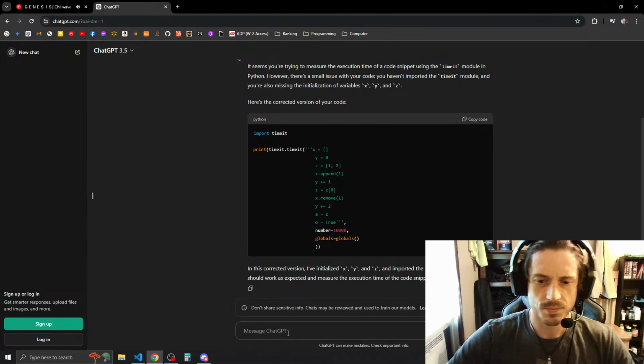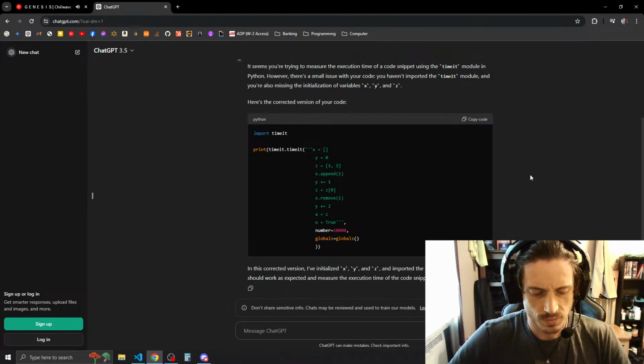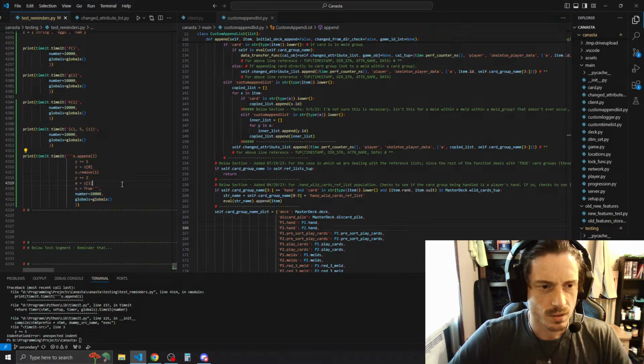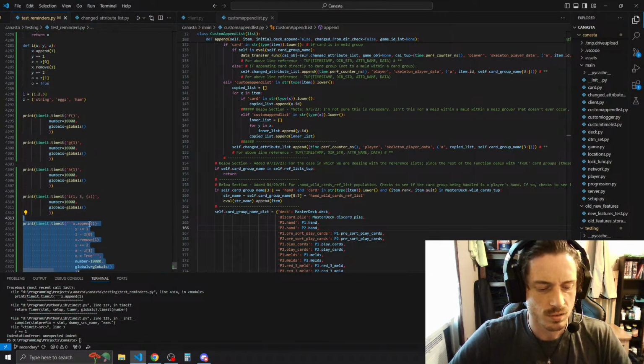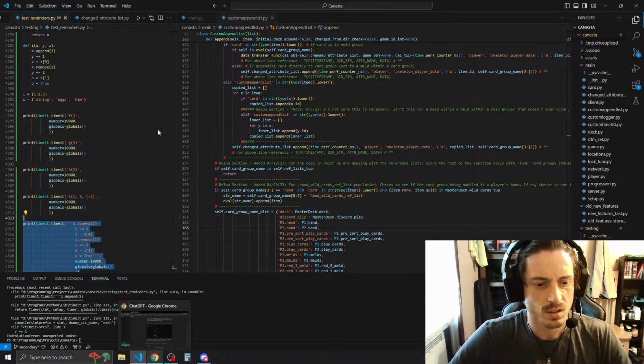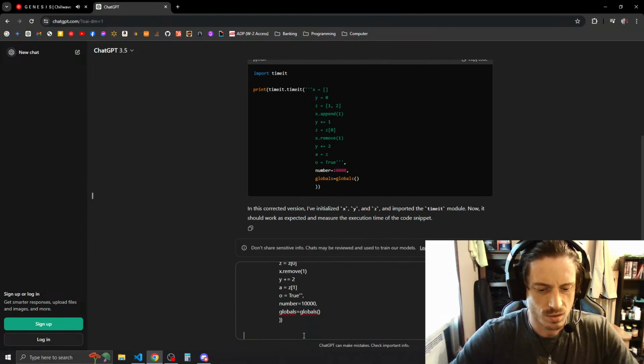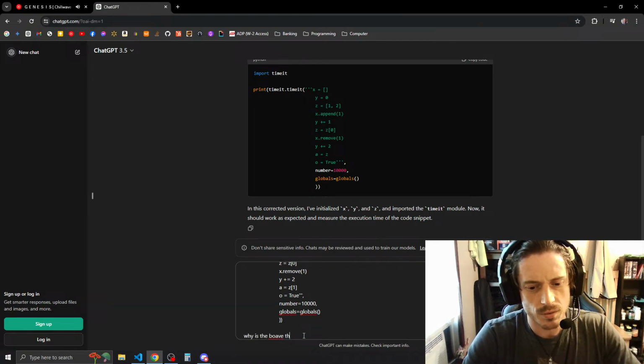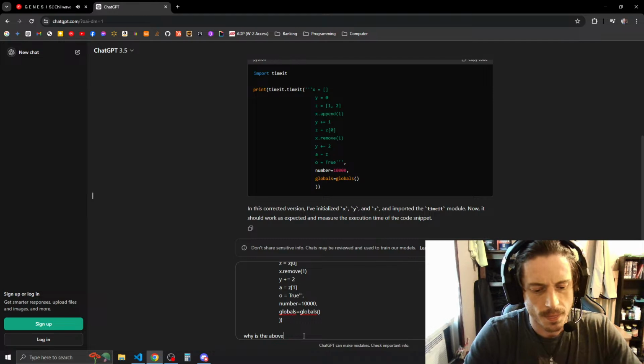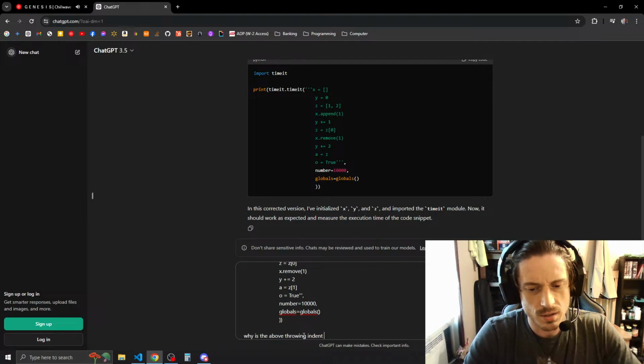Okay, why is the above throwing indent error?